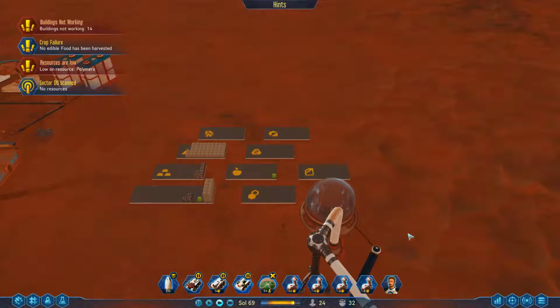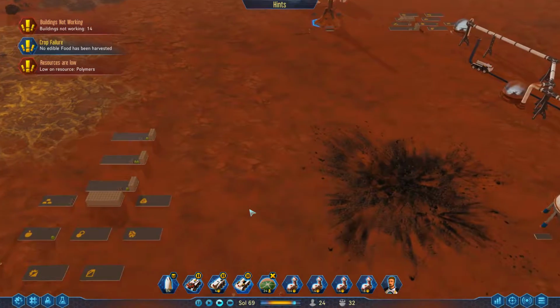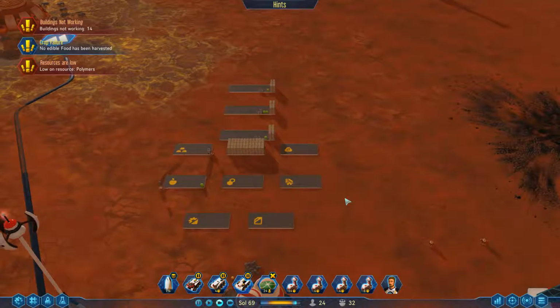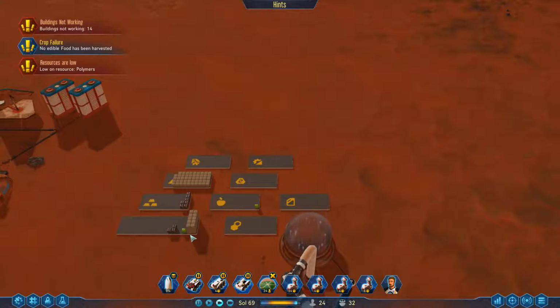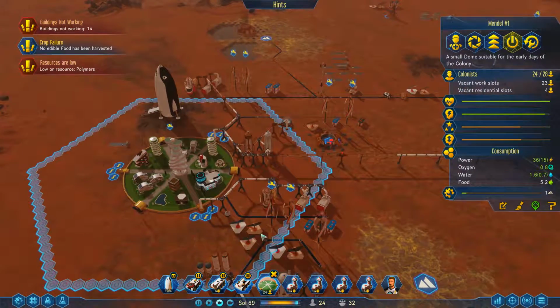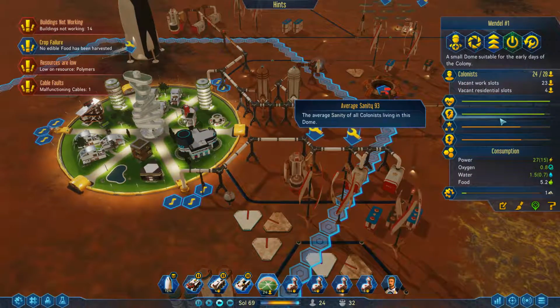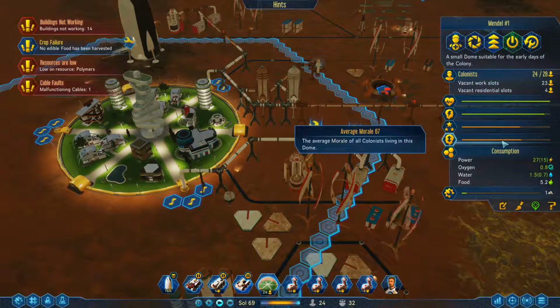So I know that we're short on polymers. I know that we have got food, not a massive amount, but we've got some food. I just want to make sure that we've got enough. See, there's little bits of food around. So we're producing food, which is cool. Cable fault reported. Yeah, whatever. Sanity is fine. Comfort is okay, and the morale's okay.